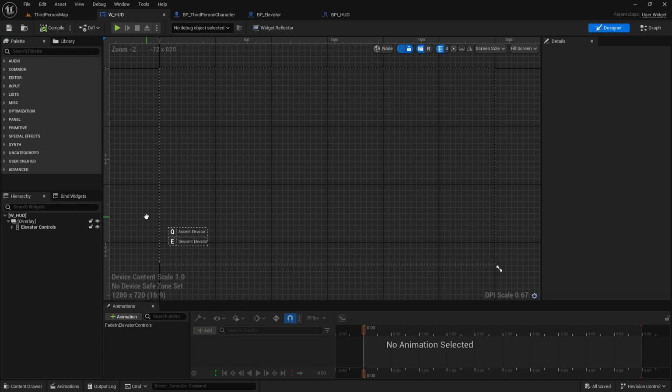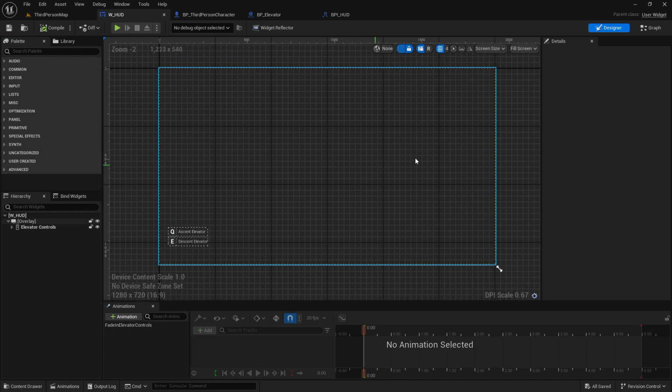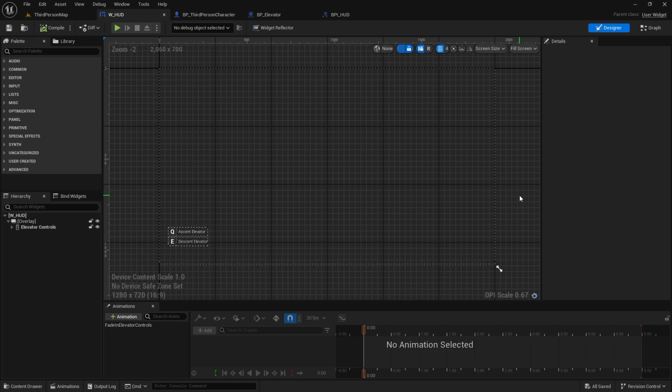Anyway, the thing is, there will be more things when you are making a game. Not only the HUD, right? There will be health, there will be inventory items, there will be quest messages, and there will be other things. There will be many things in your HUD.